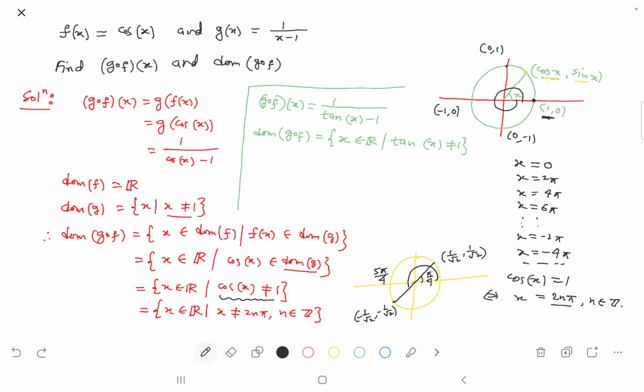Can we calculate tan x equal to 1? Okay. So we know at pi by 4 it is 1, right? And at 5 pi by 4 it is 1. See what we can do? We can take pi by 4, then make a complete rotation, so again we get back. So 2 pi plus pi by 4, so basically what should we get then? 9 pi over 4, right? So now we make one full complete rotation. One thing you can do is draw the graph, then you can do that.